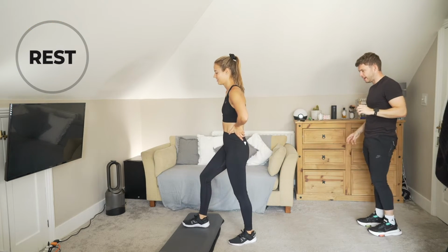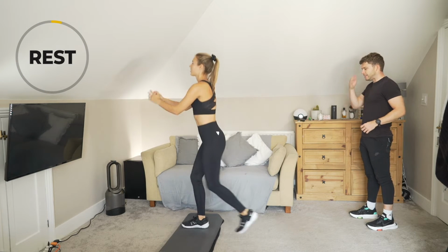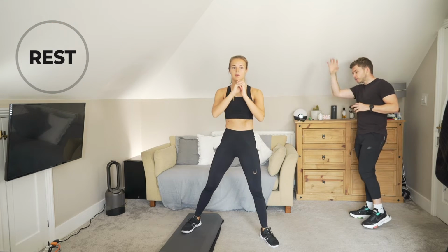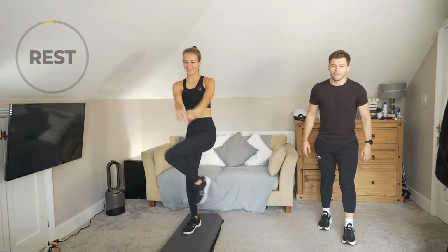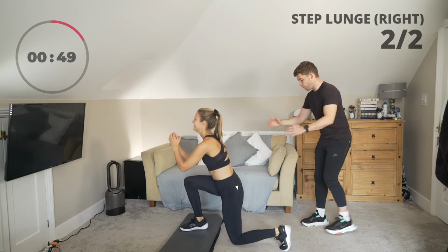20 seconds we're in. Alice, show us the demo one more time. Lunge, easy, deep. Turn into a squat, easy, deep, pushing into that right side. Turn into a wood chopper. Here we go, 5, 4, we're into that lunge in 3, 2, 1, right foot forward.